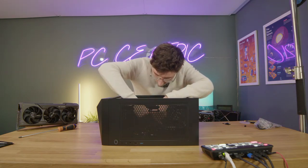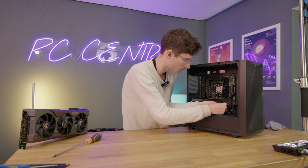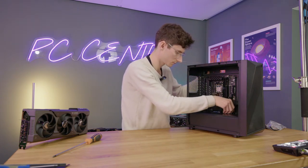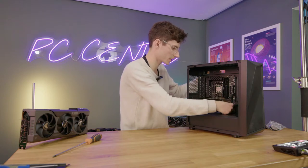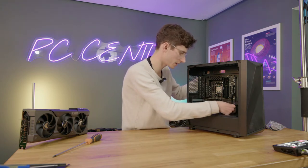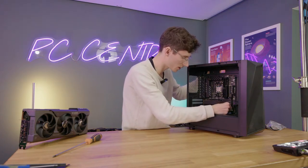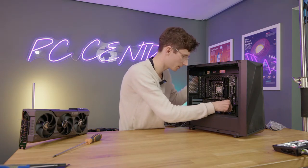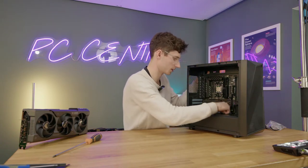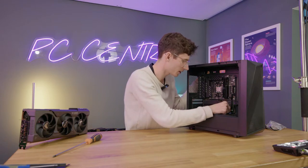I think a lot of people, when they build a PC, overlook one of the most important parts of their budget, which is the monitor. Some people spend thousands on the PC and then skimp on the monitor. If you've got the extra money, put it towards a better monitor. GPU first, but as long as you have an appropriate monitor, because buying a 7900 XTX would be completely pointless for playing at 1080p, as you get bottlenecked at 1440p. You need a decent CPU, but my advice has always been to save on the CPU and get a gaming CPU with good price to performance, something like a 12400, or probably, let's be honest, not long away, a 13400.